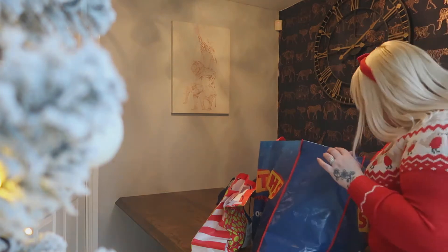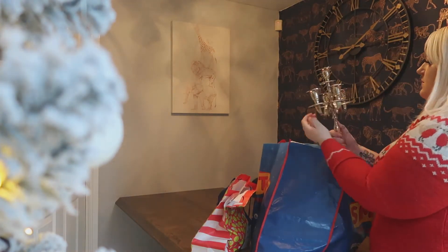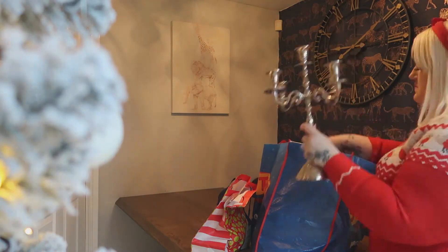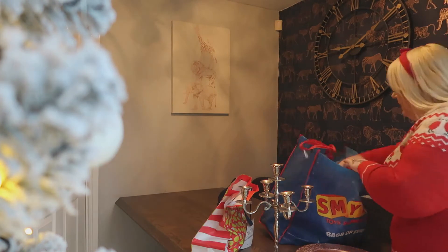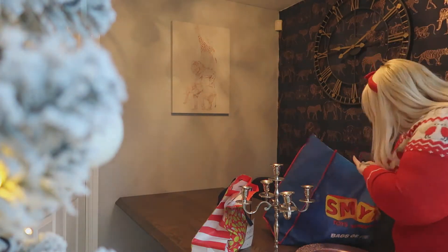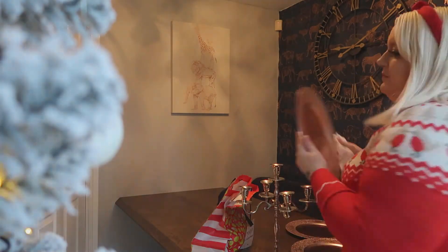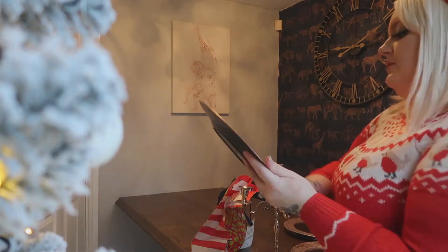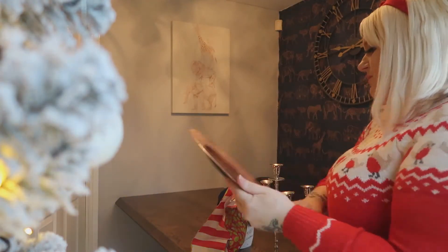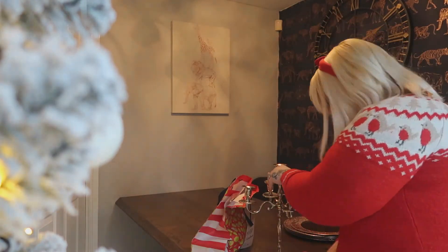Now I'm just looking through this big bag to see what I've got, what I can use from last year, seeing if anything needs a clean. Just in general having a good look at what I need, if I need to buy anything. I'm going to go and get my little cleaning stuff and start cleaning all the items, just because they've been in storage — you need to give them a good wipe down before you place them on the table.